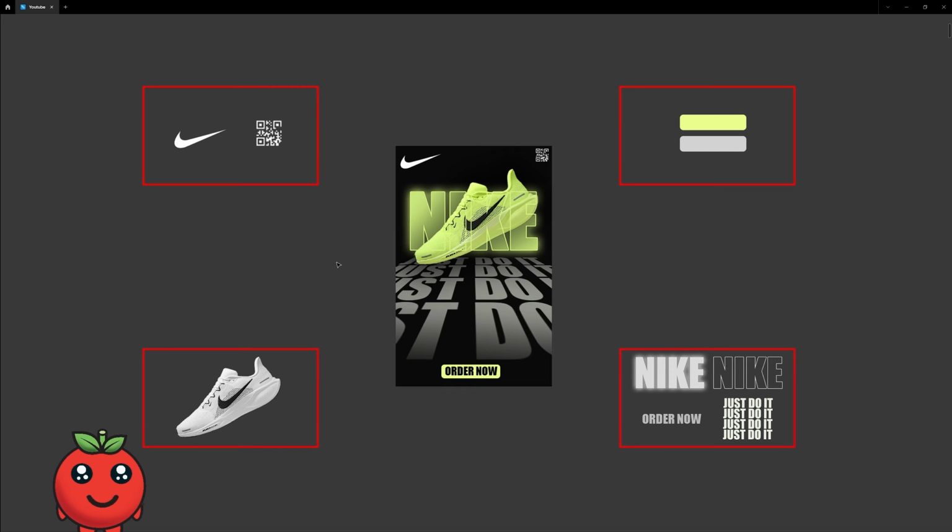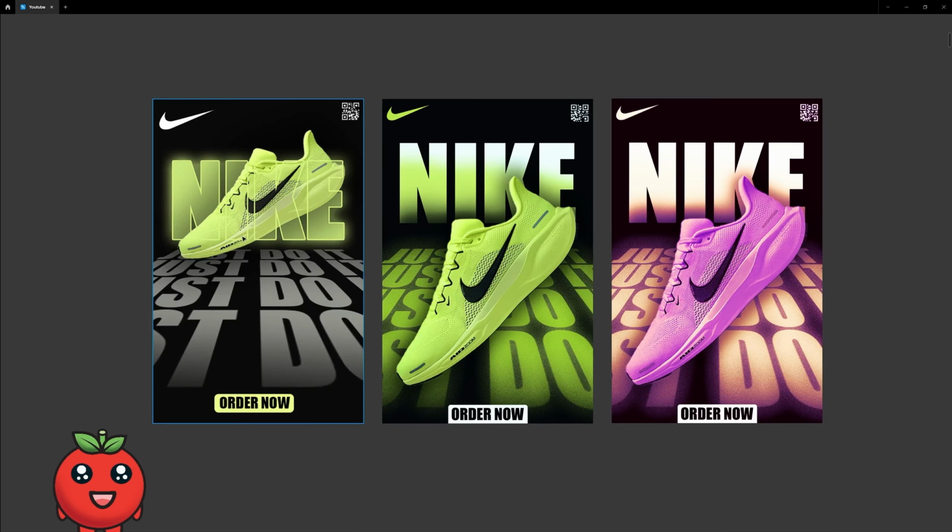Let's move to the refined version which I created. So this was the poster my student created. Then I created my version of it in which I have cleared the issues which I was pointing out. And here you can see the shoe is popped out. The shoe is the main figure, the soul of this poster. It is a product poster, so everything other than the shoe should not be prominent. You can see I have blended the textures with the background so it looks more like a ground.